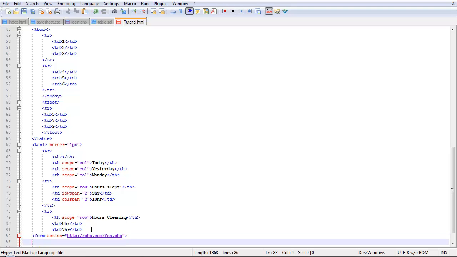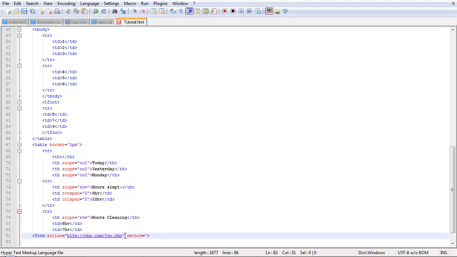So you'll be getting PHP from something, and there are two methods for forms. There's getting and there's also posting. For this one it'll be getting, so get.